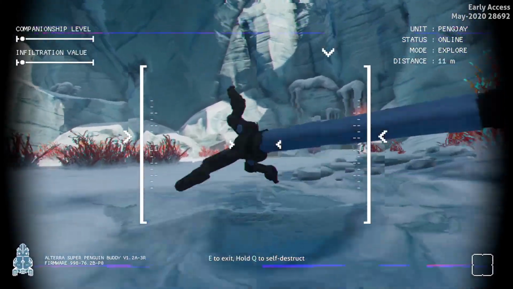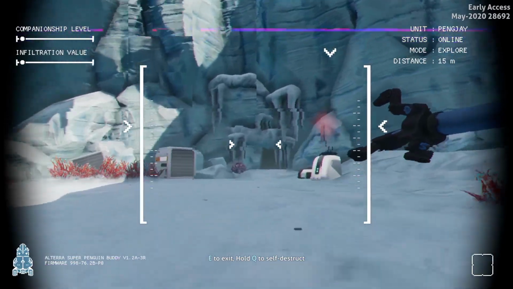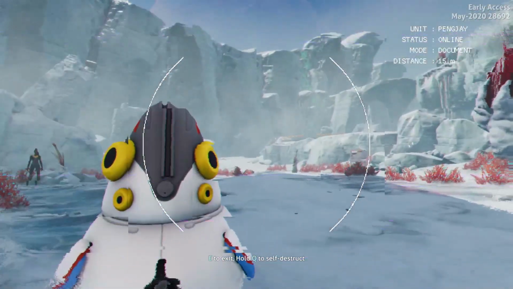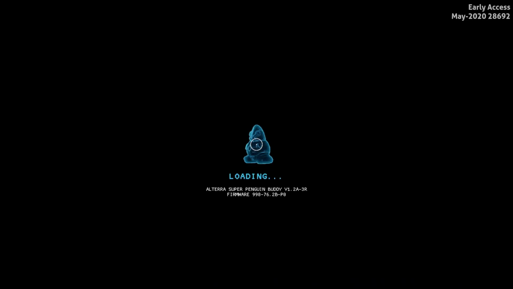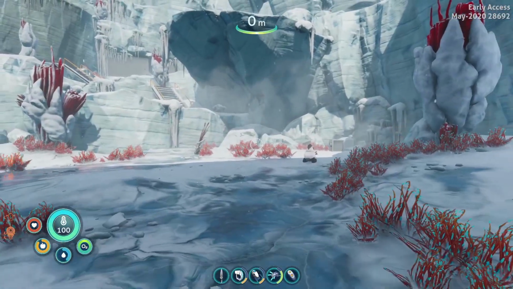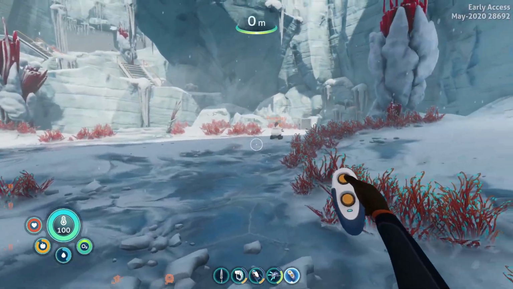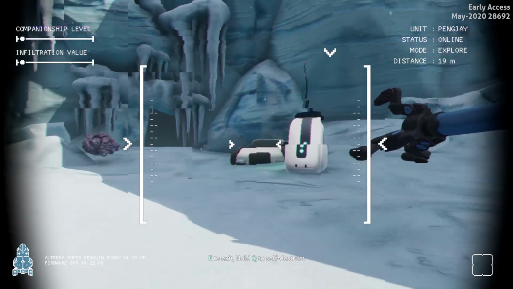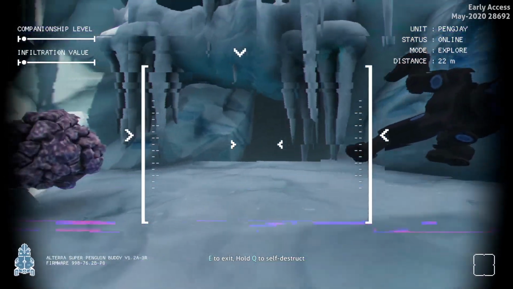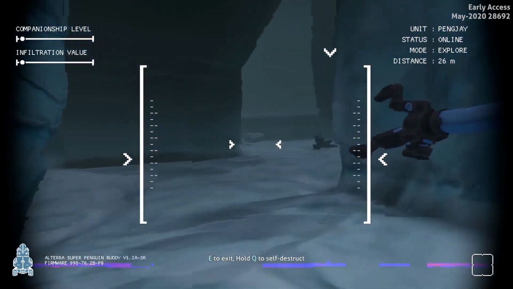All right, I right clicked. So we left clicked. Oh, I right clicked. Oh, we can self-destruct. I don't want to self-destruct. Oh! Wait. Why'd we get kicked out? All right, so the goal is to check out this little cave here.